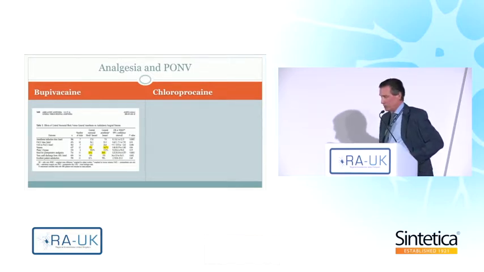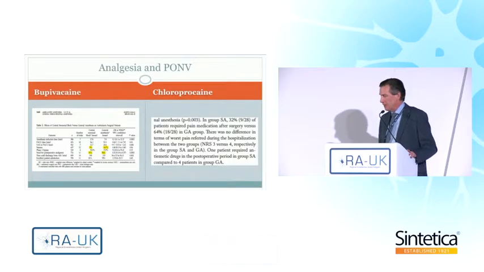But there is some evidence that that is the case, and if you look at the bupivacaine study, the Liu study here, you'll see that there is an increased incidence of nausea and vomiting and need for analgesia, but that this was 14% in the general anesthesia group. That doesn't reflect my practice. My post-op nausea and vomiting rate for ASA1 patients is about 8%, so there's not a big difference. And in the chloroprocaine study, yes, there was a difference, but on the extreme side, on the severe pain side, there was no difference.